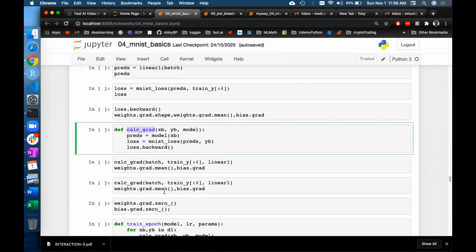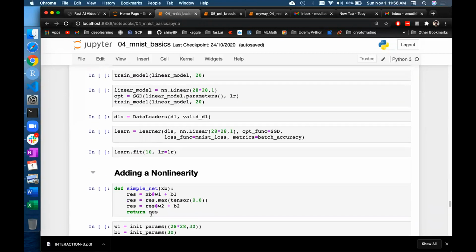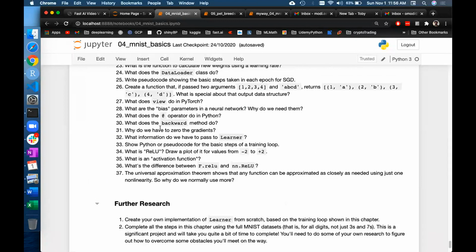It would calculate the gradient and then subtract it, and the updated parameters are used for the next batch. So instead of doing it for the entire thing at once, we do it in batches, each time calculating the gradient and then optimizing.